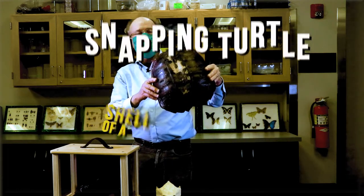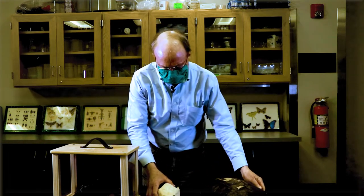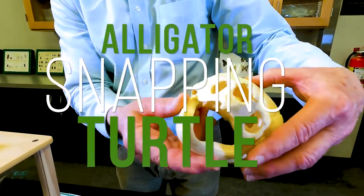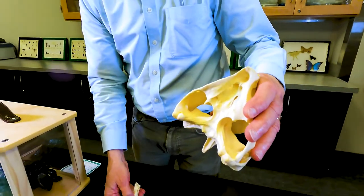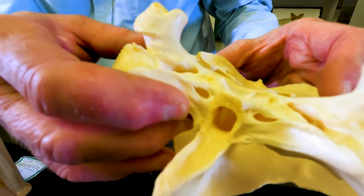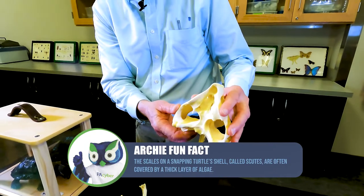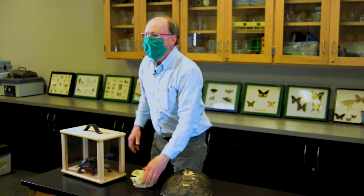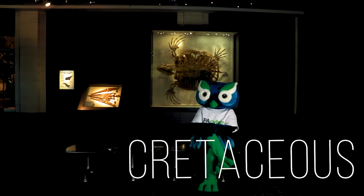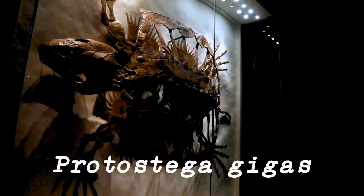This is a shell from a snapping turtle, a turtle that is found in Pennsylvania — they can get a little bigger than this, but this is a fairly big one. This skull is from something called an alligator snapping turtle. Not found in Pennsylvania — you probably have to go south, at least to South Carolina, Florida, or Georgia to find one of these. But it's an amazing, sturdy structure, and when you examine it close enough, the space where the brain would be is pretty small. At the museum, we could go into the part of Dinosaurs in Their Time called the Cretaceous Seaway, where there's an enormous fossil of an ancient sea turtle called Protostega, whose shell is about the size of the hood of a car.